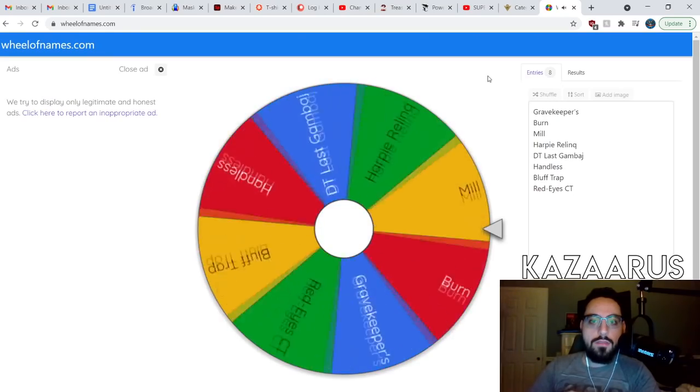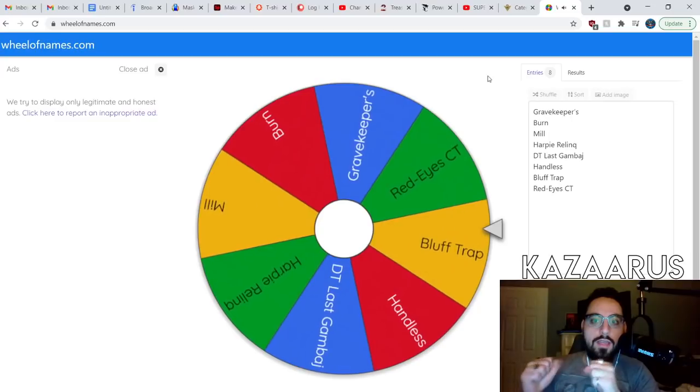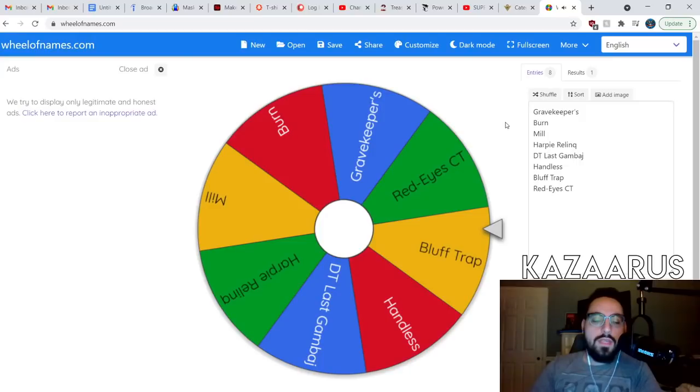Please. Please, not a jank deck. First try. Oh, yes. I didn't even need to use my respin. It is Bluff Trap time, boys. Get hype. Let's jump right over to the list.